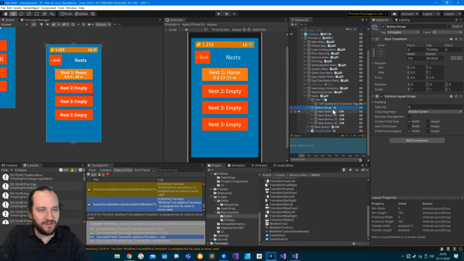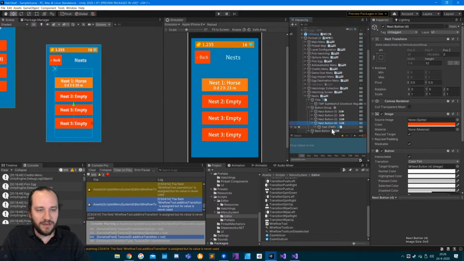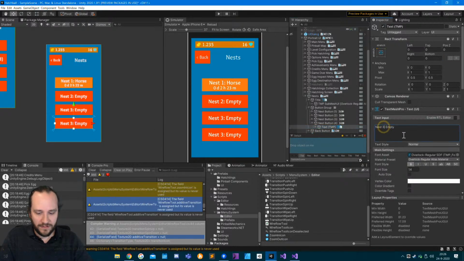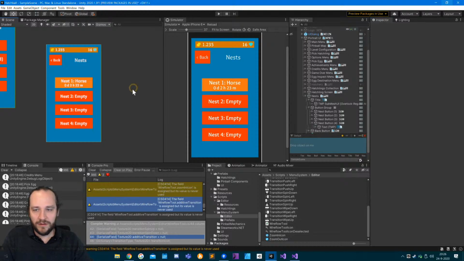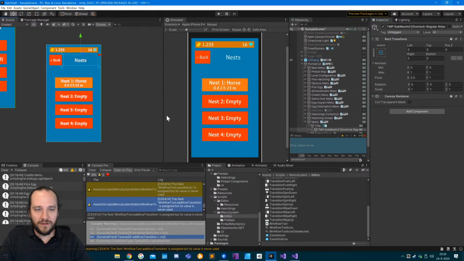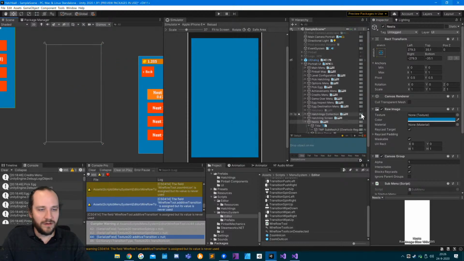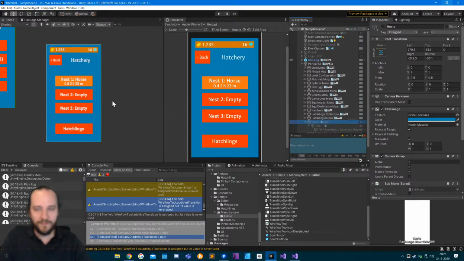It doesn't really matter what I do here, but let's just do it like this. And nest 4, and then I will have back there. Yeah, that's good. And then nest screen goes over here, and I will continue on the hatchery screen.